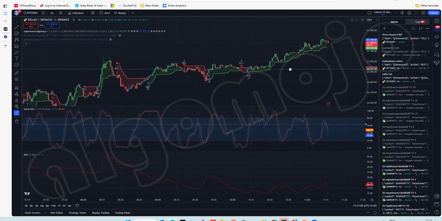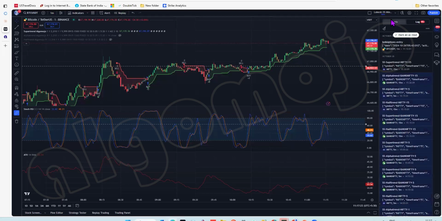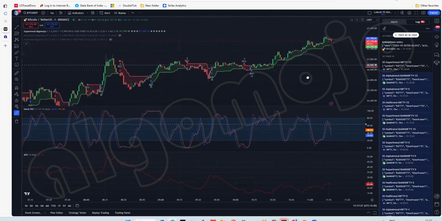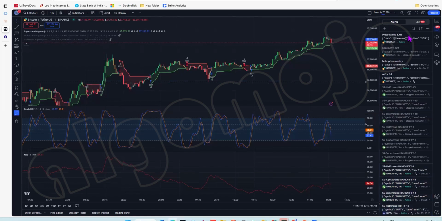So that way you can change your levels based on the price movement. This is a method for trailing your exits or stop losses or targets also. Suppose you have taken an entry based on the indicator and you want to take an exit based on the price level, either a target or a stop loss. So you can keep shifting this level that you have created. These are one-time setups to be done. Keep it ready and activate it, or you can pause them if you're not in the trade. Go here and say pause it. So it will stop that.